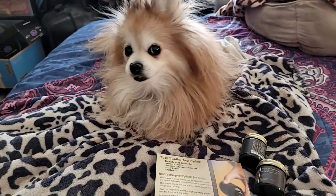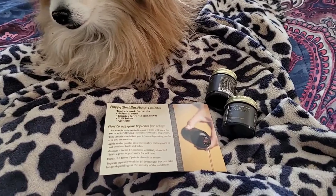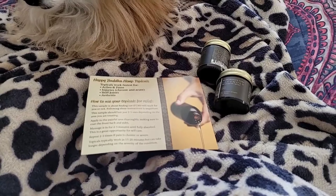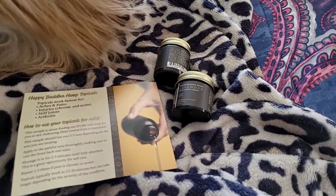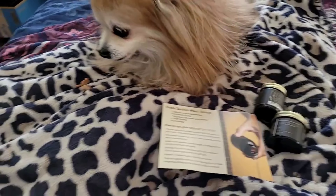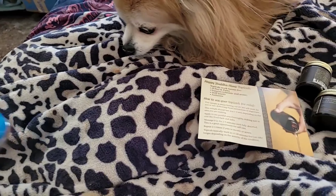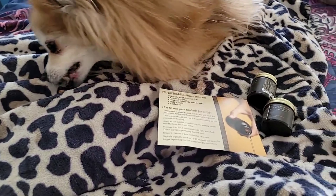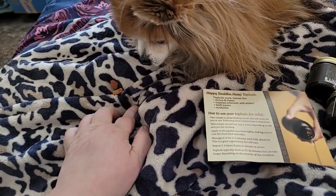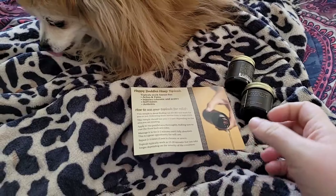What do you want? You want a treat? We're doing a video, dude. I'm trying to give her some treats. I use the cat treat dispenser because it's easier to just shake a few out than to get the bag, open the zipper, and it's right there. Sorry about that — she wants her treats when she wants her treats.